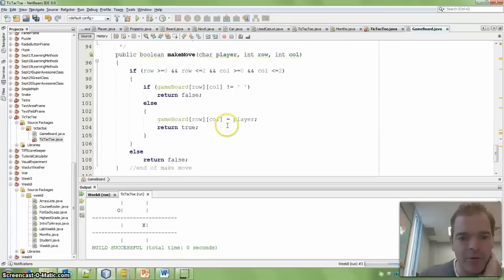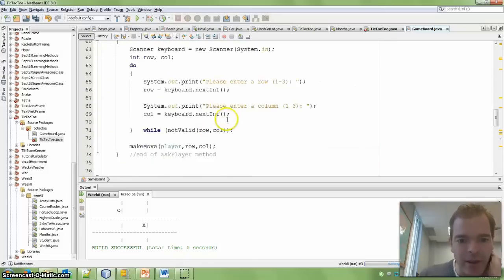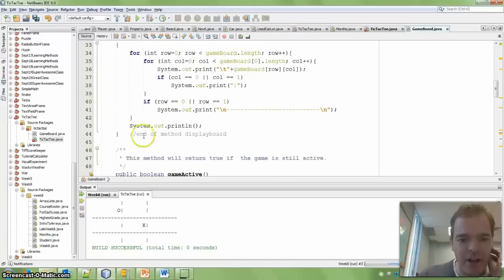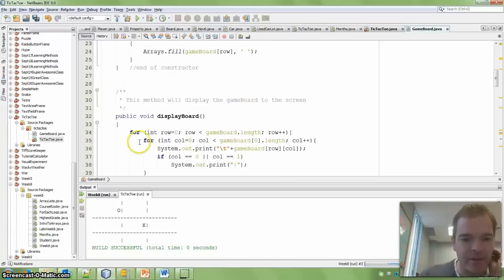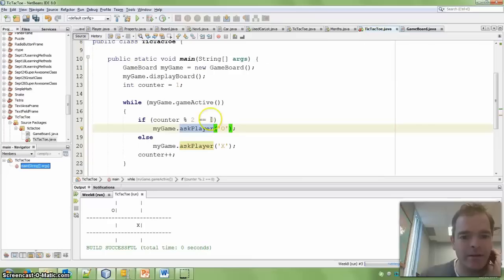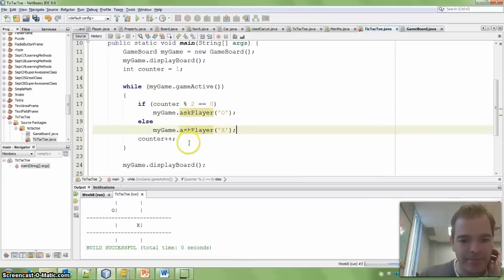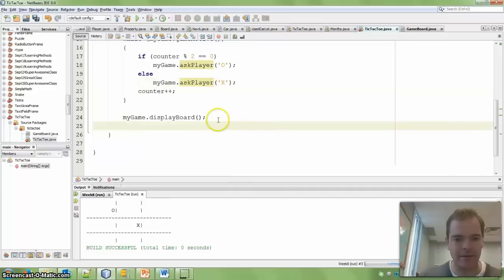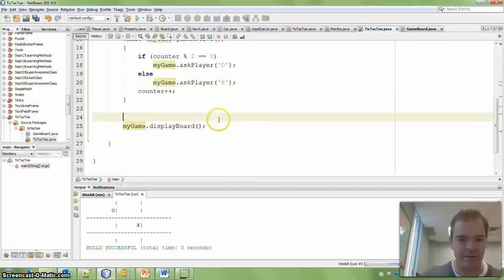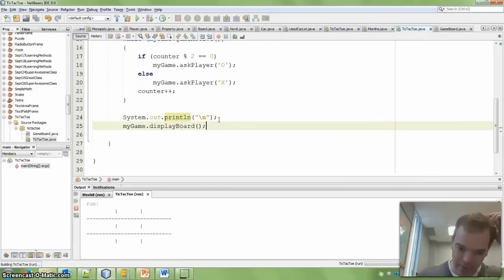So here we've got the moves. We've got a little validator here, so we still don't have the ability to check if our game is over. But let's go back here to TicTacToe. I'm going to put a couple lines in between each of these. Okay, let's play the game here and see what it looks like.